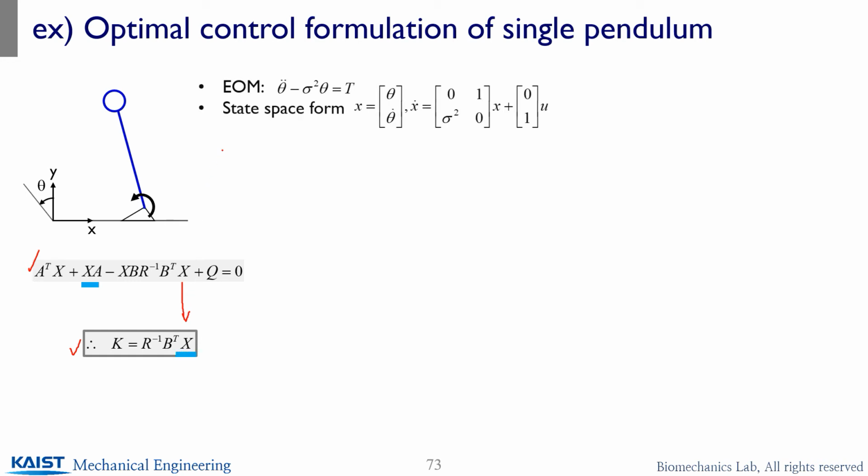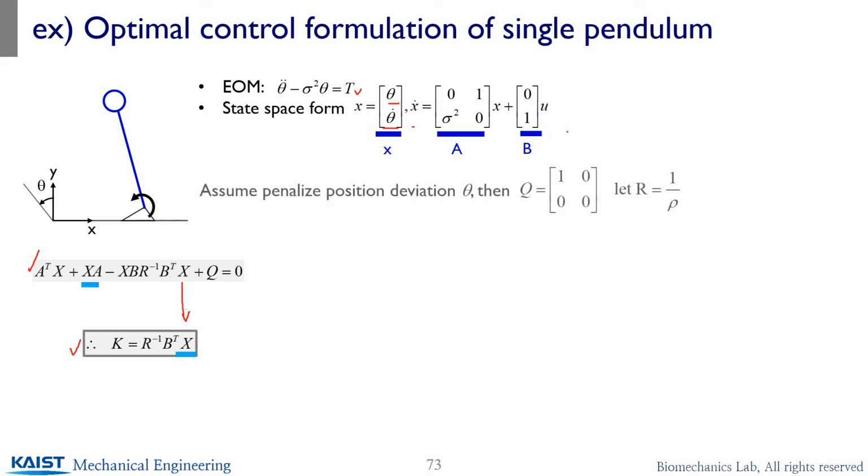The equations of motion for a single inverted pendulum are written like this, right? And then the state space form will be with theta and theta dot. So we have x dot equals Ax plus Bu, the state space form of the equations of motion. Now, let's set the Q and R. To make the problem simple, let's make Q as 1, 0, 0, 0. What that means is I only care about the error for theta. The first term is penalizing theta, the first state variable, so I'd like to make theta as small as possible.